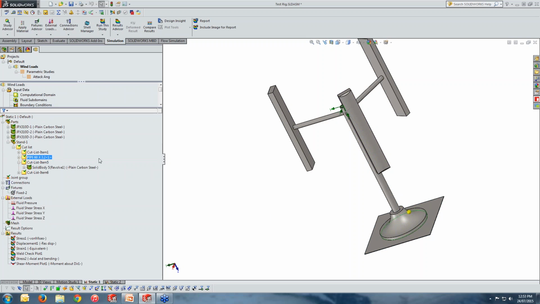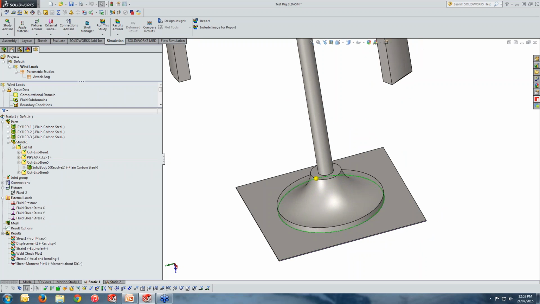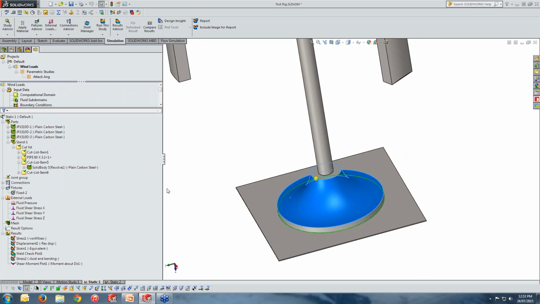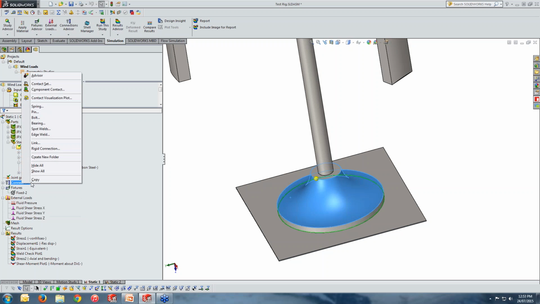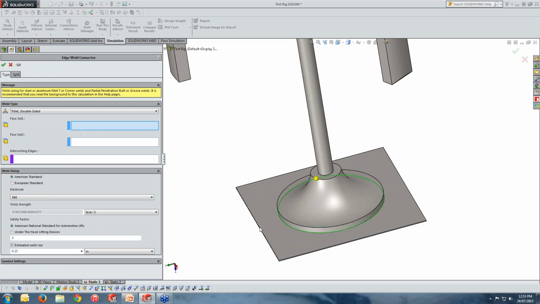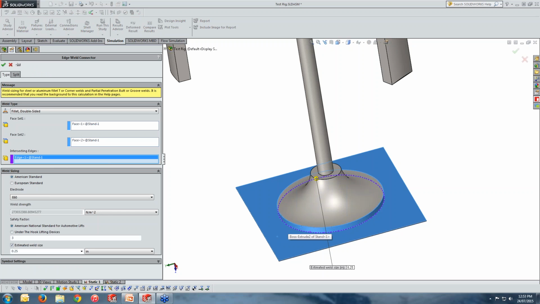Then on the next stage, you have to decide about the connection type. We said there is a weldment here between that shell and the solid. What I have to do is simply right click on the edge weld, select the face of the shell, select the face of the solid, and then select the intersection edge.